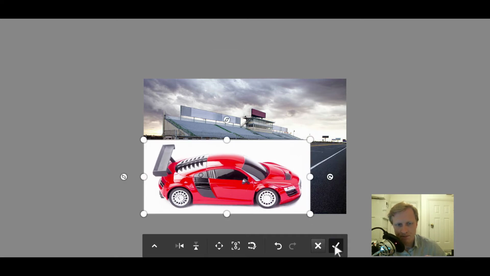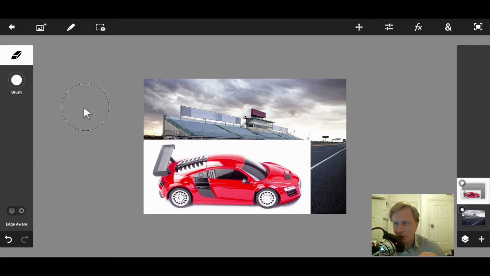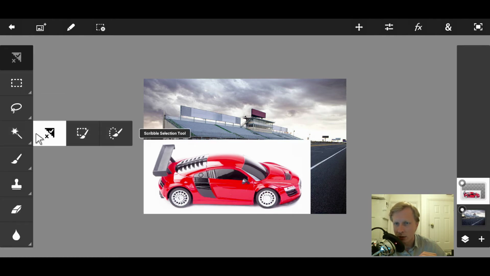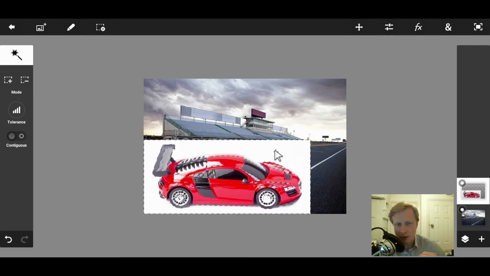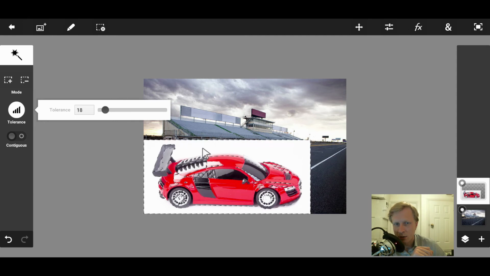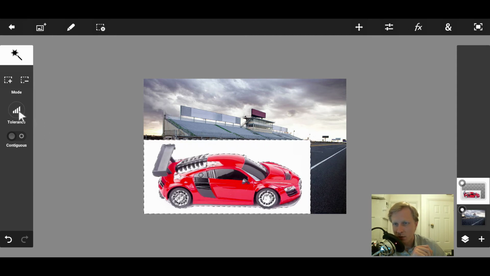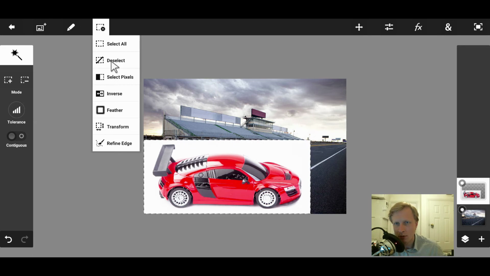Yeah, that will do. Now we need to take the background off, so I'll select the magic wand, and with the magic wand, if I click on the white background, it selects nearly everything. Tolerance increases and decreases the way the magic wand sees the pixel. So a bigger tolerance and a smaller tolerance should give you a better option to select and deselect the right pixels. We go all the way to 255, and it pretty much selects nearly everything. If I lower it just a bit, it should select only white, or the whitest areas. But you don't want to mess about with all that, so deselect.